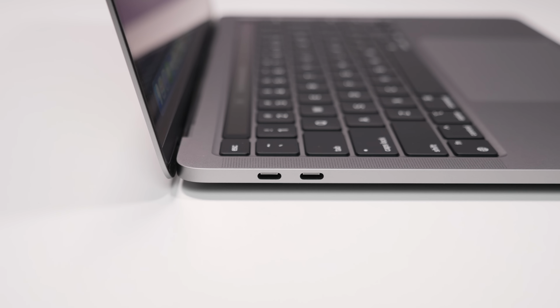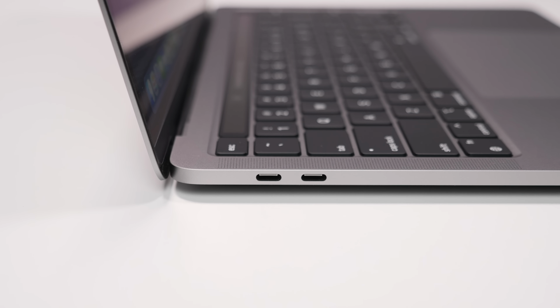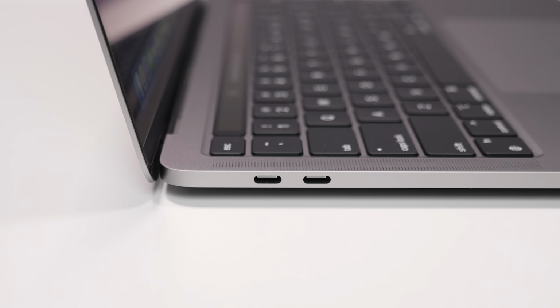Now, this is also Apple's new premium processor. We know that, but I would have liked to see more than 2 Thunderbolt 3 USB 4 ports on here. Right now, you can only get 4 ports if you purchase the 13-inch MacBook Pro with the Intel processor, and unless you're using specific apps that are key for you and Intel only, you probably won't be buying that model. So I know a lot of you are saying you want more ports and you want more flexibility. And trust me, I do too.